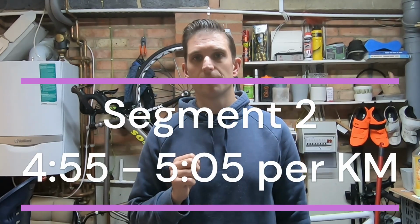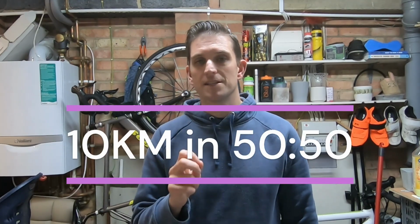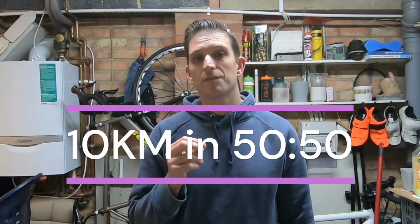Moving into section 2. Now I've got to pick things up a little bit. I'm already a little bit behind pace, but that's okay. For the next 10-kilometer segment, I'm going to build the pace to 4:55 to 5:05 per kilometer. So again, if I average the lower end of that pace range, 5:05, that should put me through the next 10k in about 50 minutes and 50 seconds. So hopefully by the end of this second 10k, I'll be feeling still comfortable. I still would have been able to maintain my nutrition strategy and feeling positive about pushing on into the third 10k section.